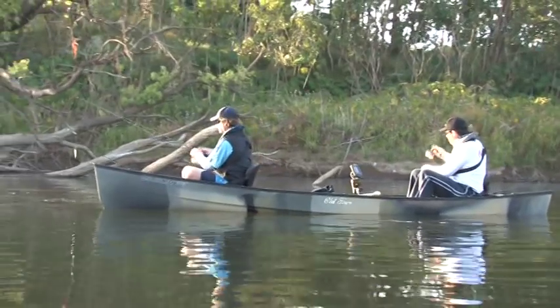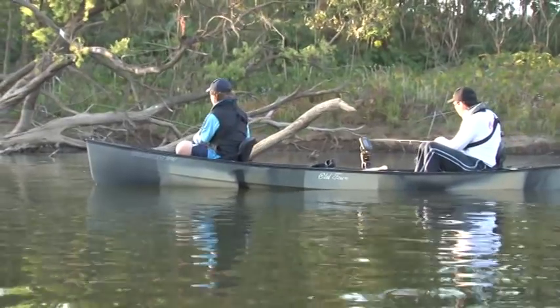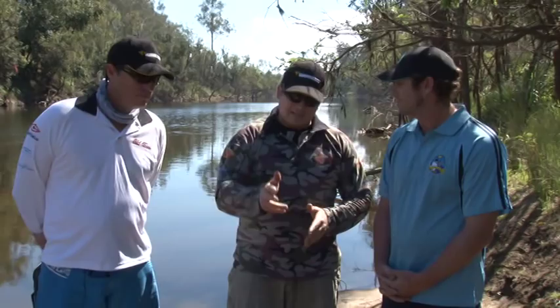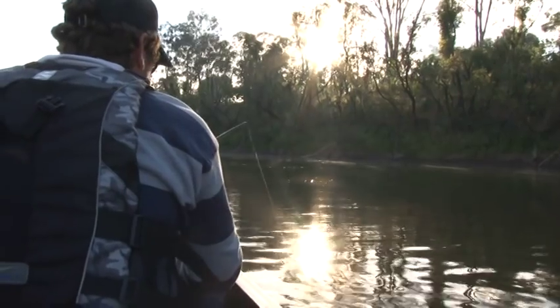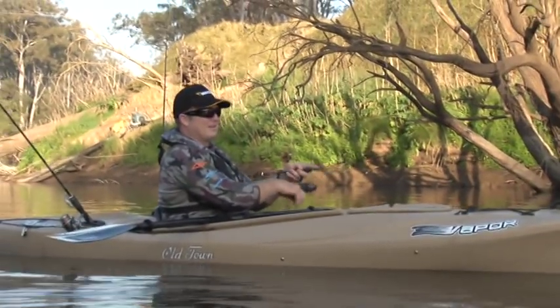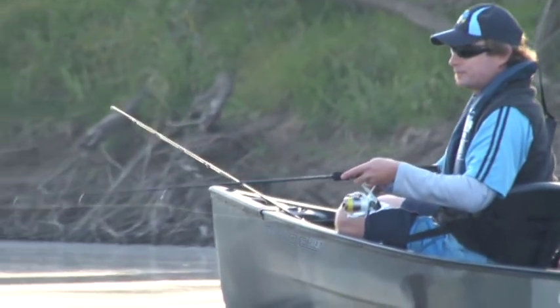Excellent. What sort of techniques are we going to throw out there today? We'll start off by probably throwing at the bank while we're just going along, but having the boat towards the centre of the river, always keeping an eye on the sounder, throwing crankbaits, suspending jerk baits at those snags that you can see. But then if we find fish on the sounder, slow rolling spinnerbaits through them, plastics and even the suspending jerk baits because it's not too deep. Excellent. Well, before we do that, let's pop over to Wilson and see what rods we need for kayak fishing.